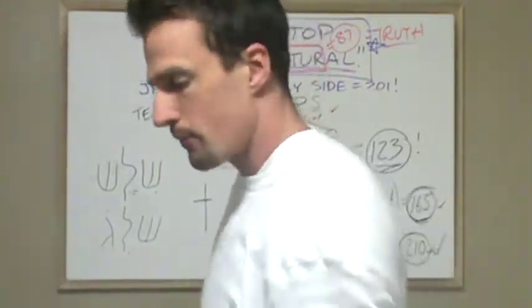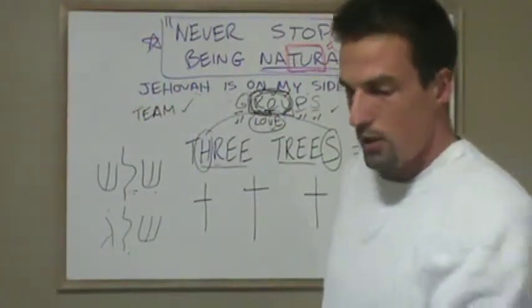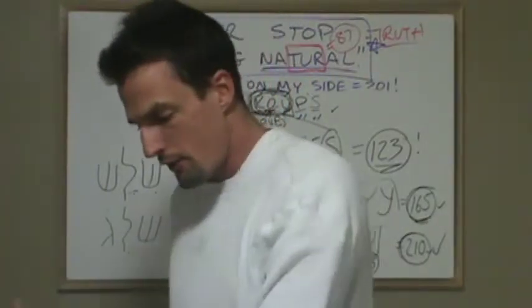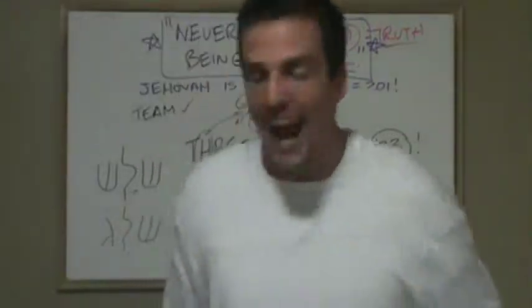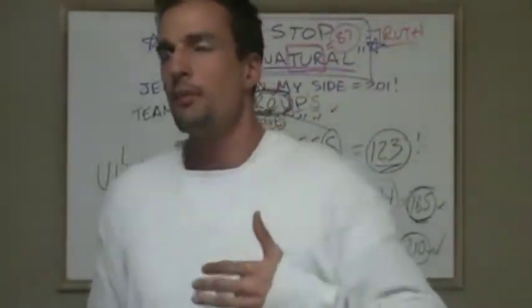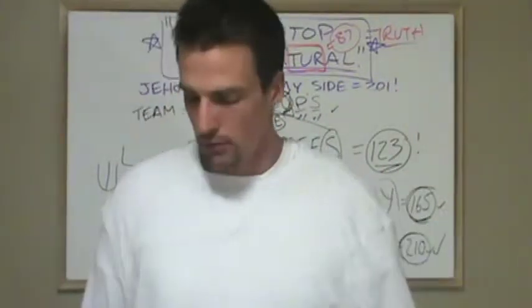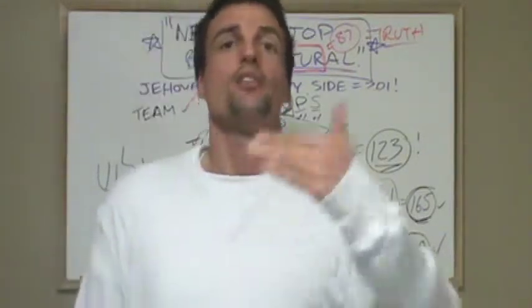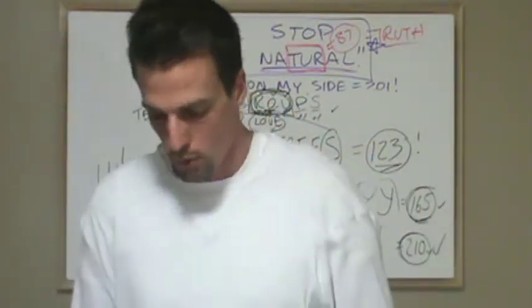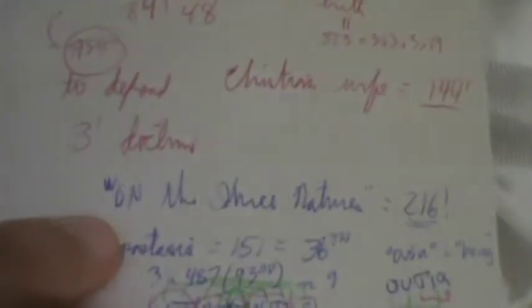I was at root level harvesting gems from the article Holy Trinity, the Trinity, off of Wikipedia, and then digging into other offshoot articles from that. So all of these gems can be found by going onto the Wikipedia article Trinity and digging in, okay? Here's a great gem. Now I'm working from the back to the front, so the chronology is in reverse order. On the Three Natures is a famous work by an early church theologian.